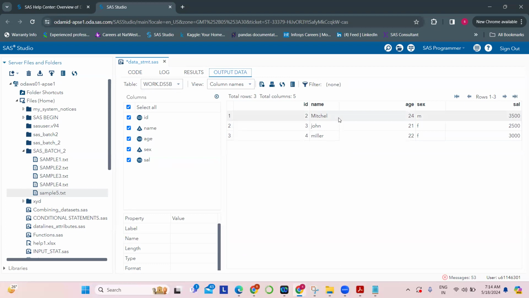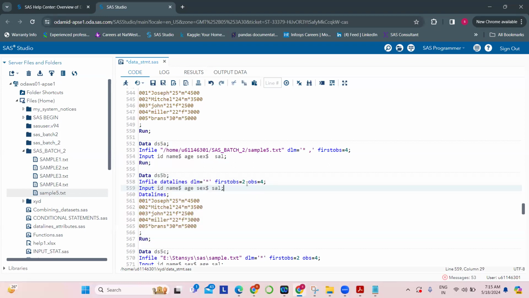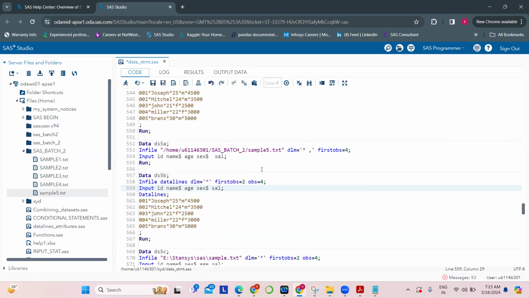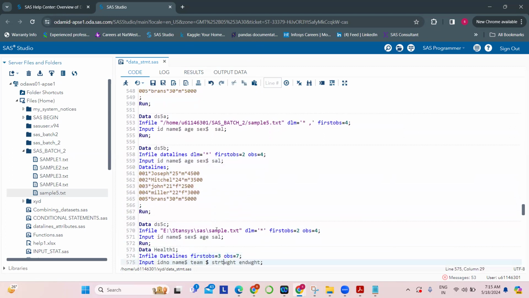It will consider 2, 3, and 4, starting from the second line.